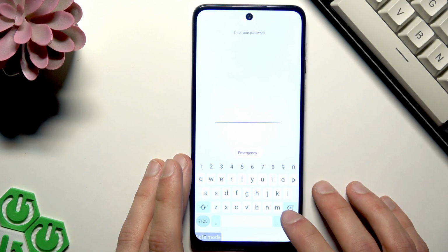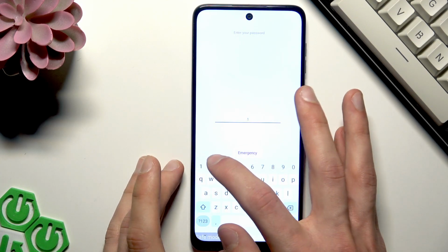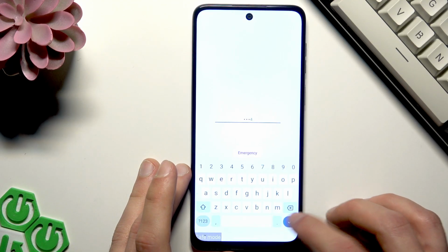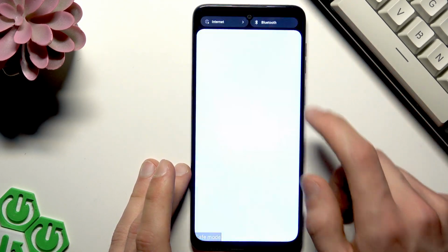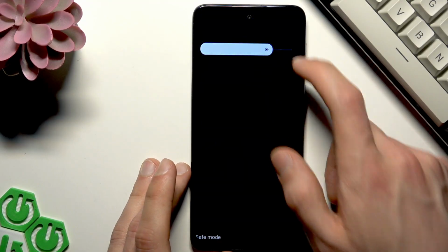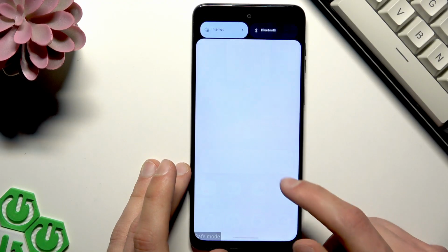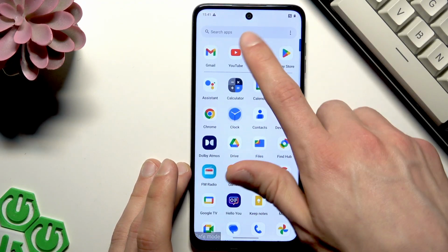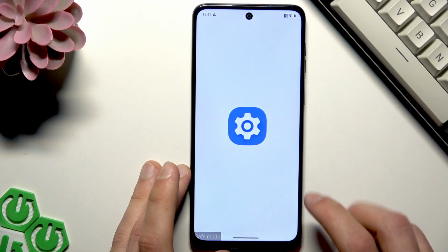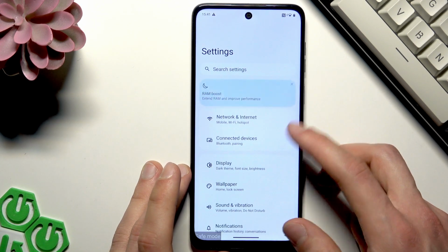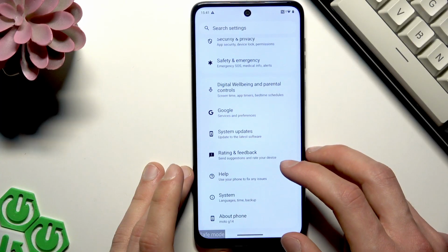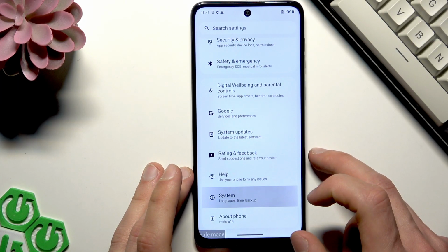Now, here we're gonna have to enter our password, and if you succeed, then before trying to figure out which background activity or application could have caused this kind of issue, let's first go to settings on our smartphone, and let's go to system.